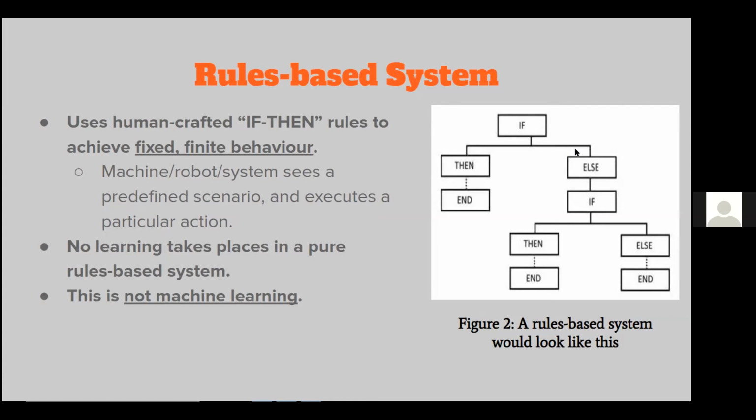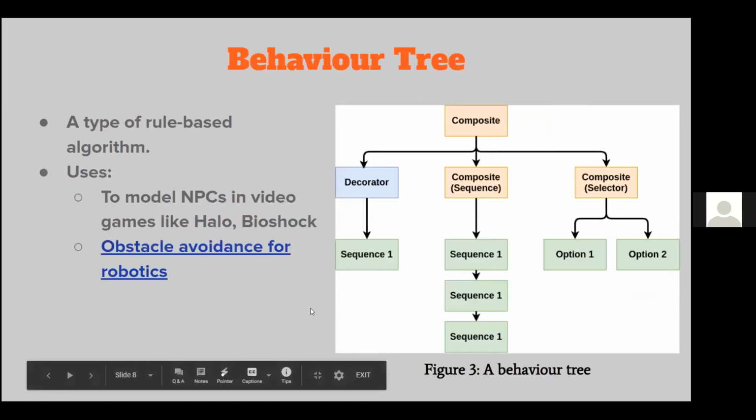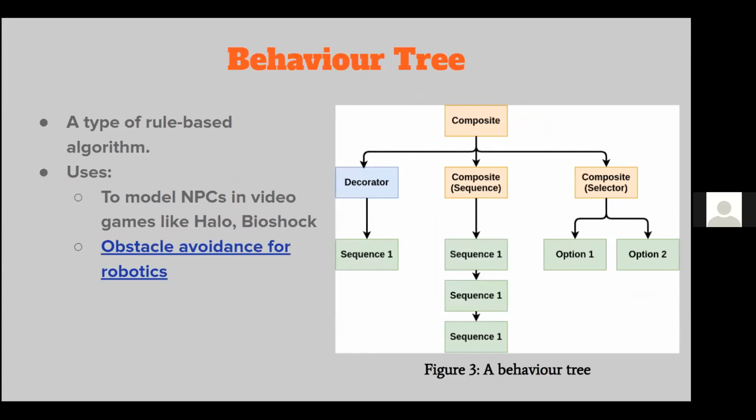So that's the simplest form of AI, to be honest. This is not machine learning because there's no active learning taking place. The robot is just doing what it's technically programmed to do. But to be honest, this sort of rules-based system is very powerful. And in fact, modern robotic systems do use these techniques.